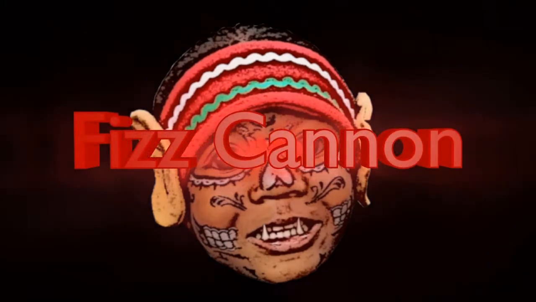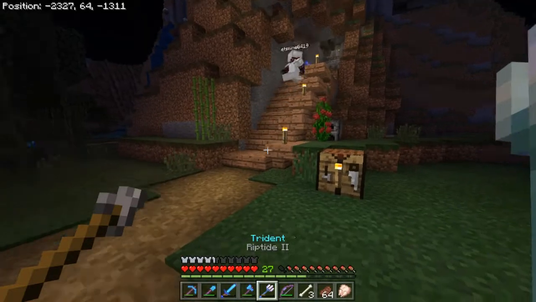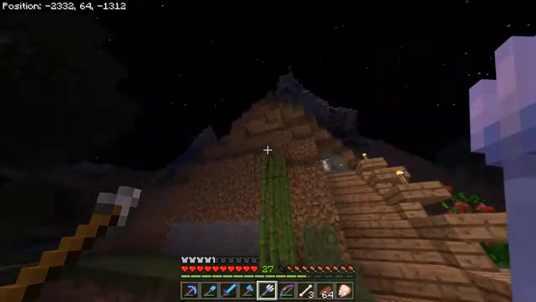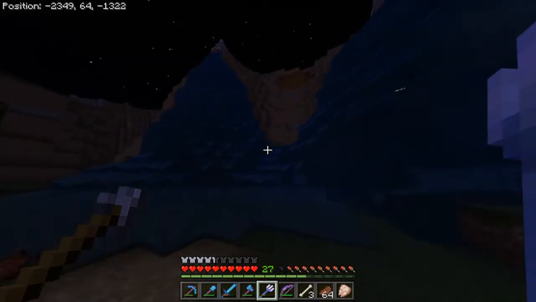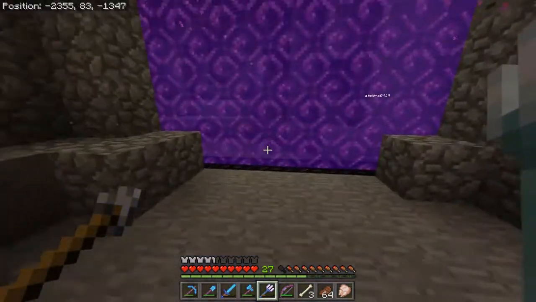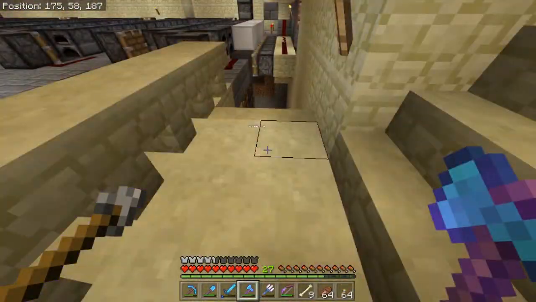Fizz got it! Alright, Etz, ready to race? Go! Oh, I'll get my doors blown off. You're rip-tied up. Oh, you might beat me. That was pretty close. Yeah.